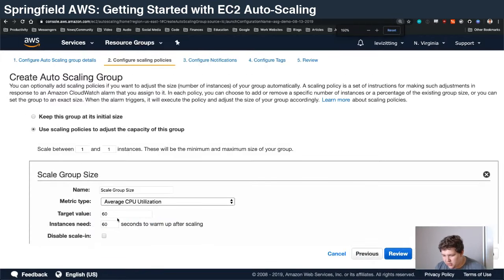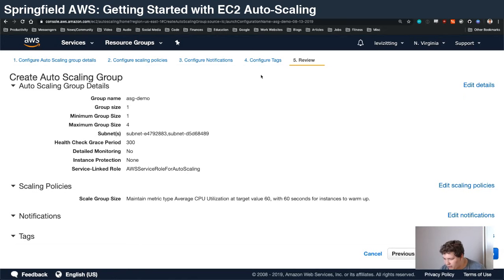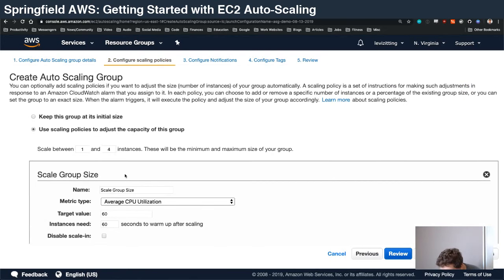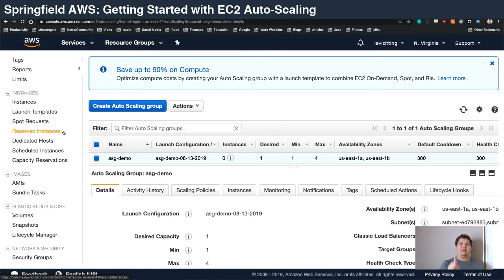Going to skip over creating any tags. And we should be good to go ahead. Actually, okay, I did enter in a value there. Go ahead and create the auto-scaling group. And it looks like it worked. That's fast. It was fast. So it just created that auto-scaling group resource. It still has yet to go spin up the instances underneath the hood. So that might take a second.